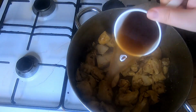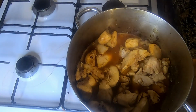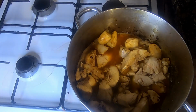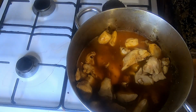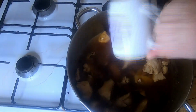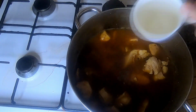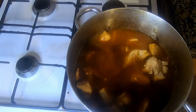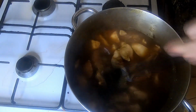To this we're going to be adding 4 cups of our homemade vegetable stock, which, believe me, is gonna make our stew 10 times better than anything you can buy at the store. Now this stew we're going to be cooking for 10 minutes on simmer. Make sure to bring it to a boil beforehand. The richness that gathered at the bottom of our pot from cooking the meat is gonna add to the stew and take it an extra step to be extra special.